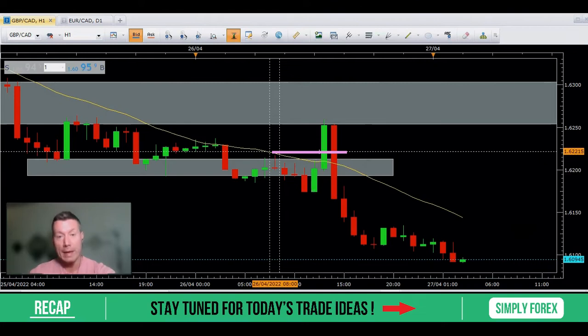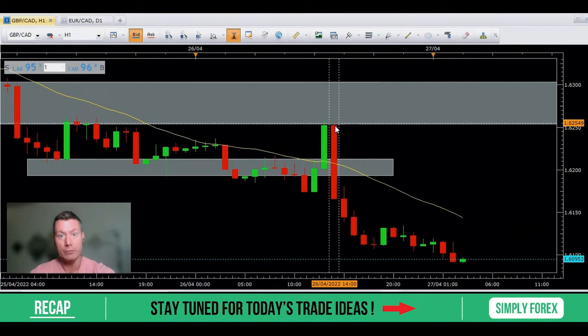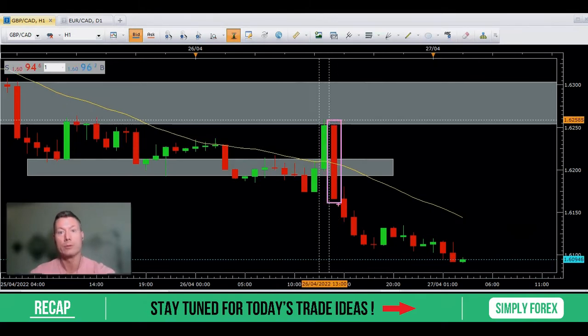But then again, we had another reaction at our second grey zone, and this time the candle was crazy bearish. Sellers have completely taken control of the market. Sometimes this happens, guys. It can be a little bit frustrating. You get in on this candle and you get stopped out, only for your direction to be good eventually. But no problem.